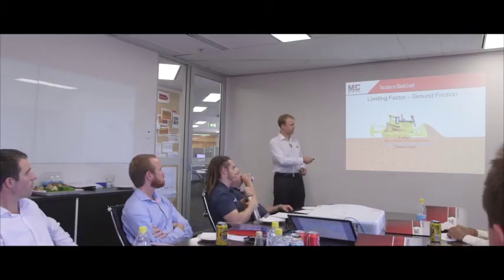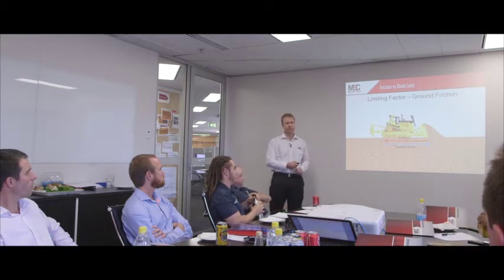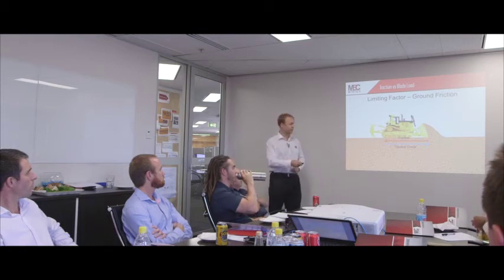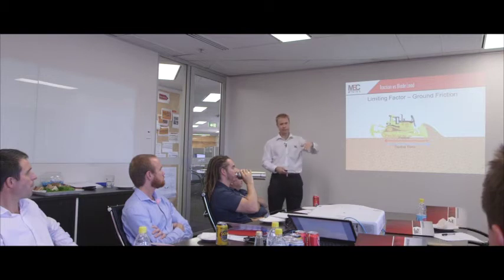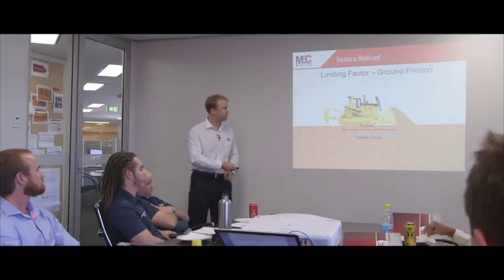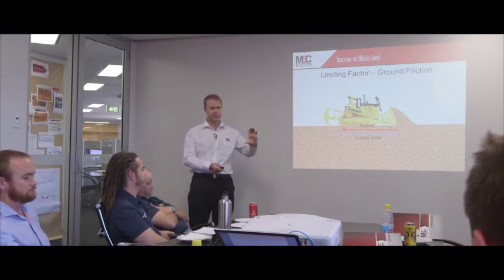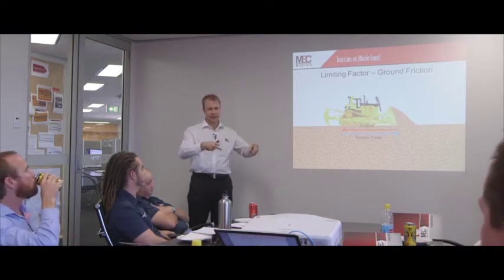Once you're on the flat, the limiting factor starts to become the tractive force balancing the friction. The actual amount of force that the tracks, the grouses can apply to the ground doesn't really change whether you're pushing downhill, uphill or flat. It's got the same amount of horsepower, the grouser's got the same amount of grip. What's changing is the friction on the blade and then the weight component of the dozer going downhill. So what's happened when this dozer's flattened out and it's pushing flat, the amount of dirt that can be carried in that blade is being limited by the friction between the material in the blade and the friction on your surface. The operator's very subtly bringing the blade up and down slightly to vary the amount of load in the blade so that the grouses don't slip basically.